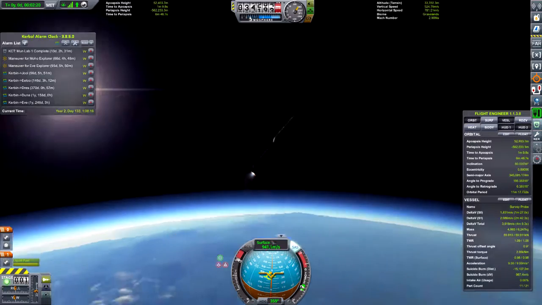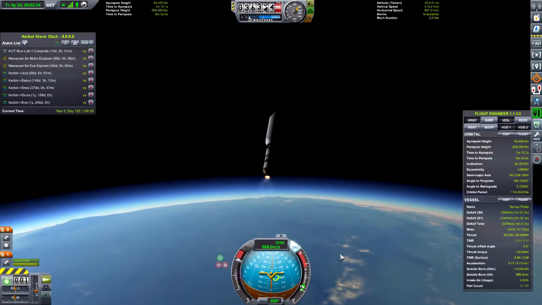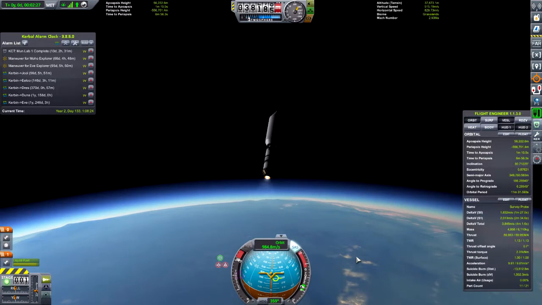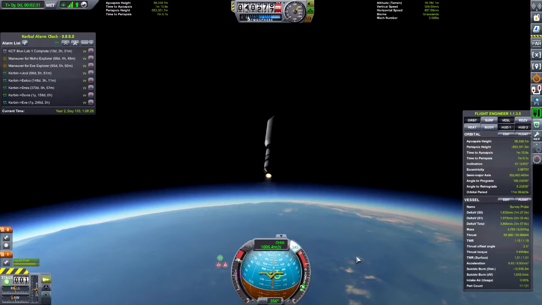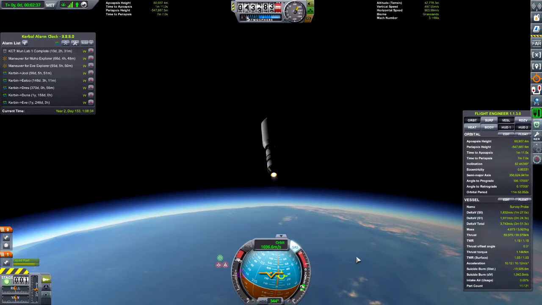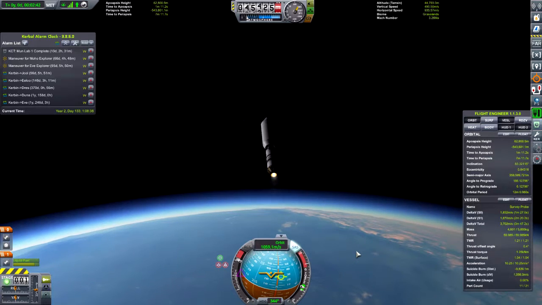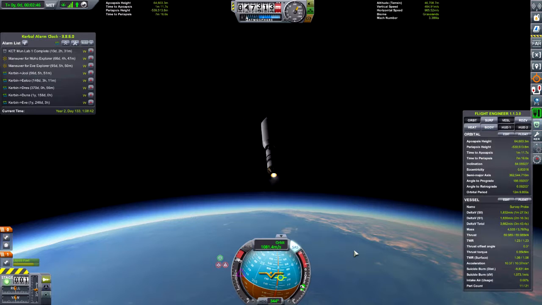Still got to push our apoapsis up a little bit more. Okay, our inclination is at 80 degrees, so we actually need to go this way. Try to bring that up as close to 90 as possible. I'm not sure how precise it has to be. And then I get our apoapsis height.